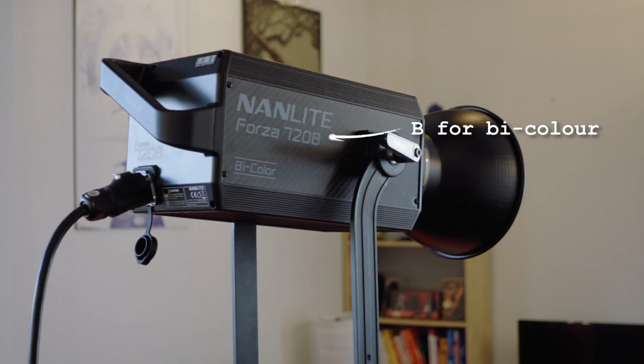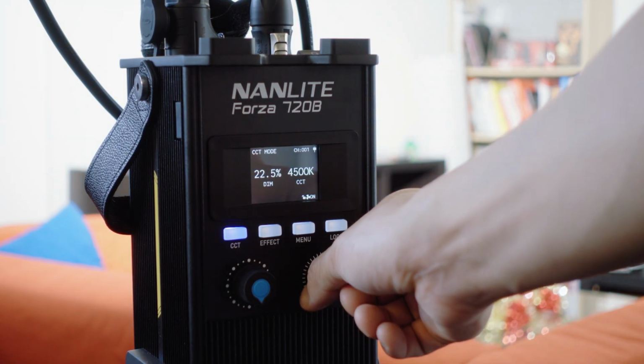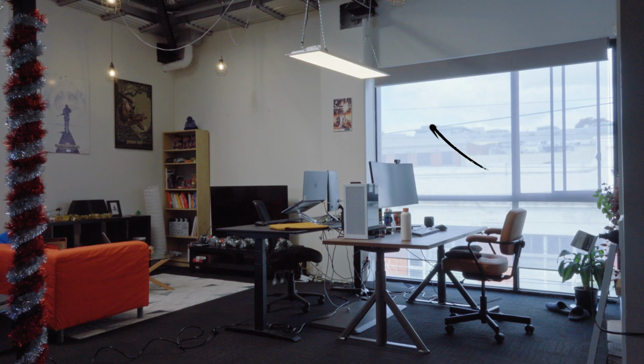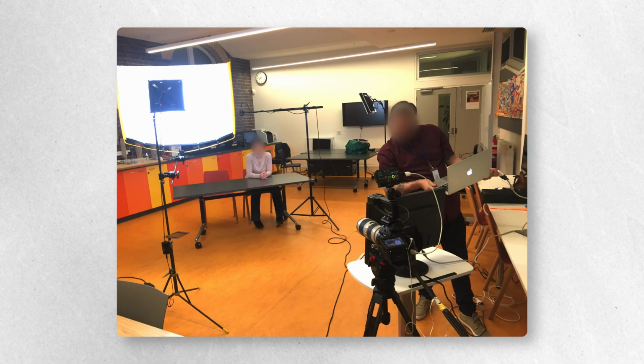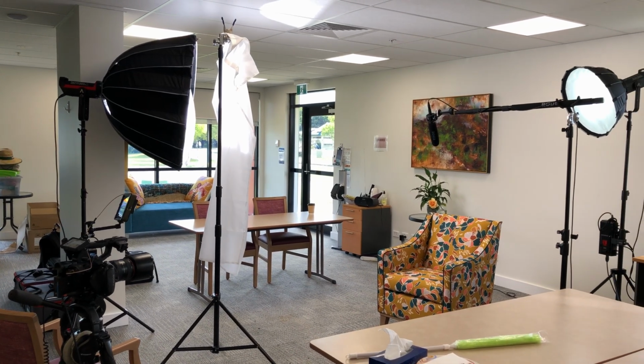I'd choose a Bi-Colour version over a daylight balance version of these LEDs, as it's ideal for filmmaking in mixed lighting environments like offices with both daylight and warm overhead lights. Being able to dial in the color temperature saves time when lighting large spaces, allowing you to quickly balance the light with the color temperatures of any pre-existing lights.